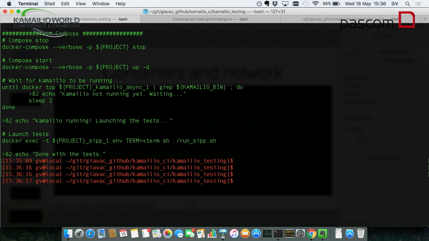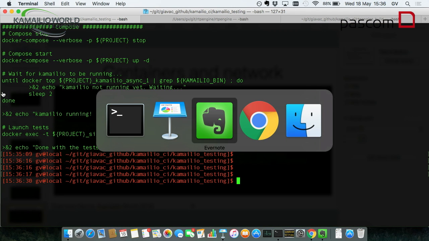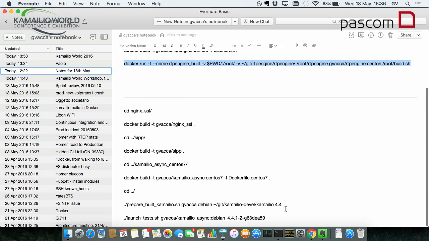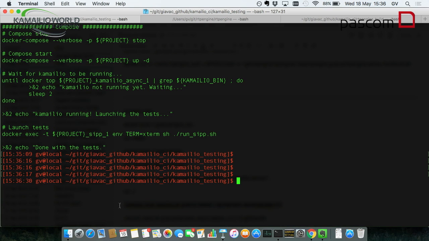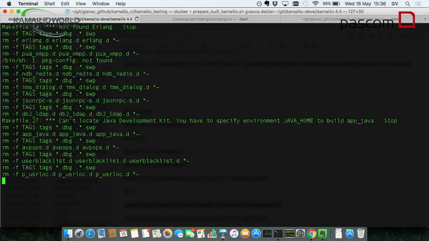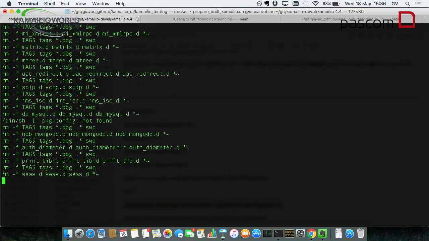So to run the full Monty, I'm going to run the prepare script, which will check out Kamailio at tag 4.4 in the folder, and we'll do the build.